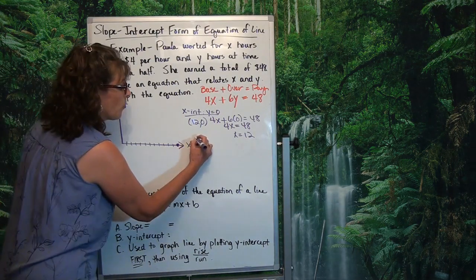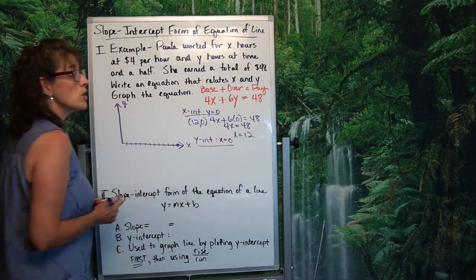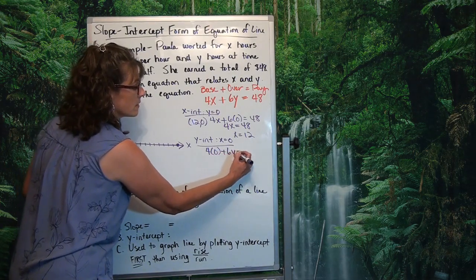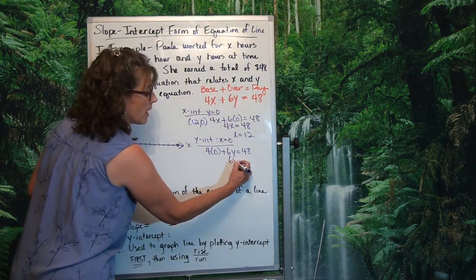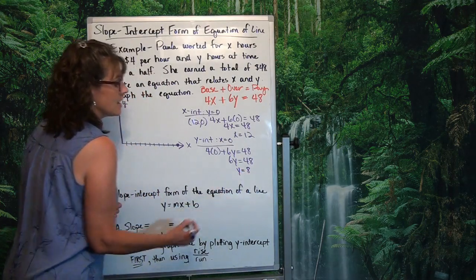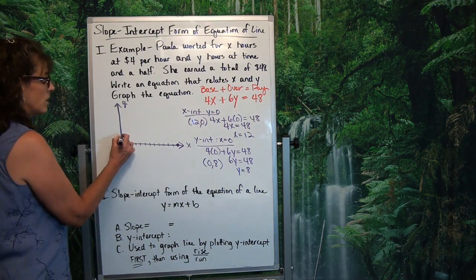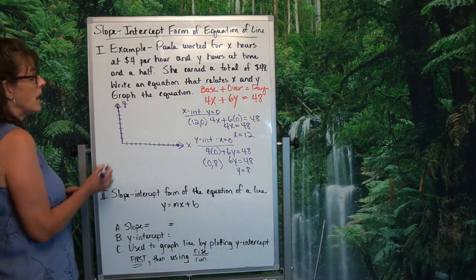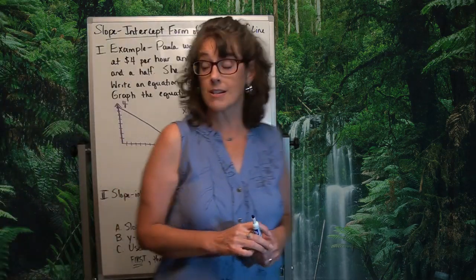Now I'm going to get my y-intercept, and we know that to get a y-intercept, that means make the x 0. So I'm going to take this x, pull it out, put a 0 in its place. And once again, anything times 0 is 0, that term is completely gone. I'm left with a 6y equals 48. When I divide by 6, I get 8. Giving me the point 0, 8, because I made the x 0. 1, 2, 3, 4, 5, 6, 7, 8. 0, 8 sits right here. And I can connect them with a straight line, hoping and praying that it's straight because I cannot draw a straight line to save my life.